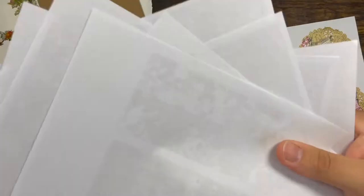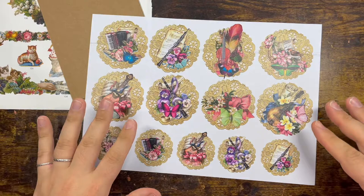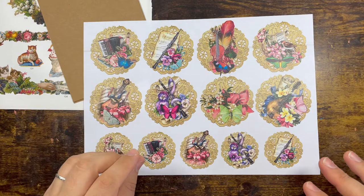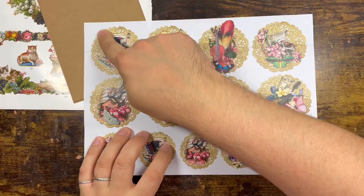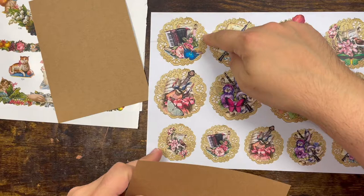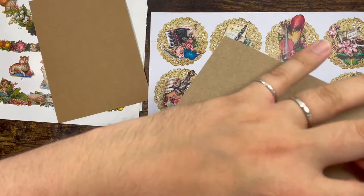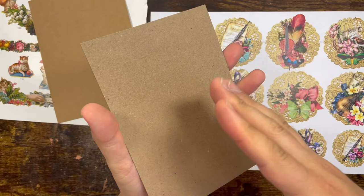So today, what I want to do — and I'm going to do this off-camera because otherwise we'd be here forever — in my head I wanted to create some tags, but not traditional tags, more like circle tags. Because this is really thin copy paper, I'm going to use some craft paper because it's really thick. I'll fussy cut it, glue them on, and for the back I'm going to use some old music sheet paper from my stash, so the music theme all blends together.